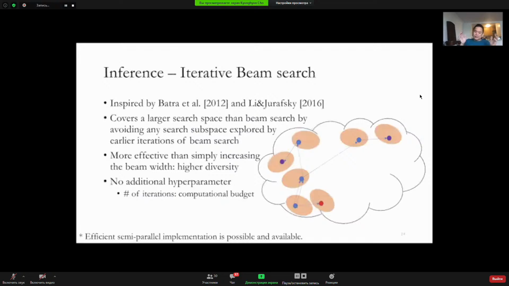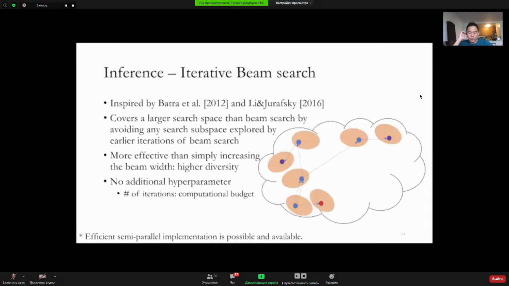Now, of course, these two are the most widely used inference or search algorithms, but you can actually do much better if your goal is slightly different. Because all these algorithms are approximate, they are not going to look at as diverse a set of candidates in order to make a decision. So can we force beam search or this kind of approximate algorithm to look at more diverse candidates? It turned out that it's possible, and it's quite easy to come up with.